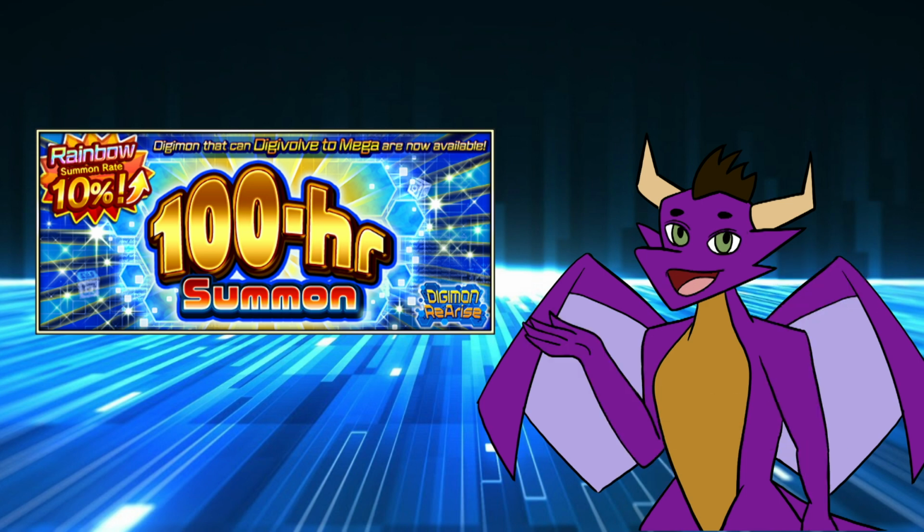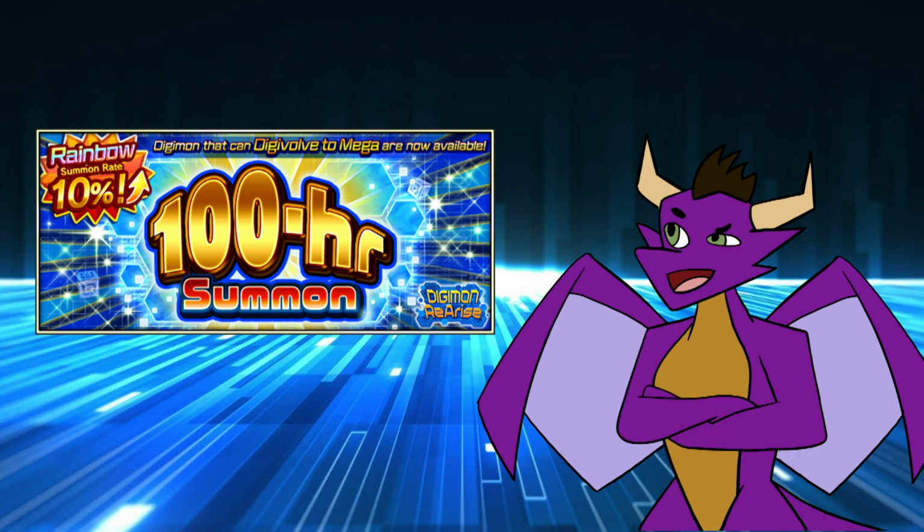Today, we're gonna be talking about the new Digimon in the 100-hour banner. Right off the bat, I think this banner is pretty interesting. The 10% increase of getting a rainbow to appear is nice, and the Digimon in this banner are actually pretty good. But I think when it boils down to it, it all depends on what you need in your team.